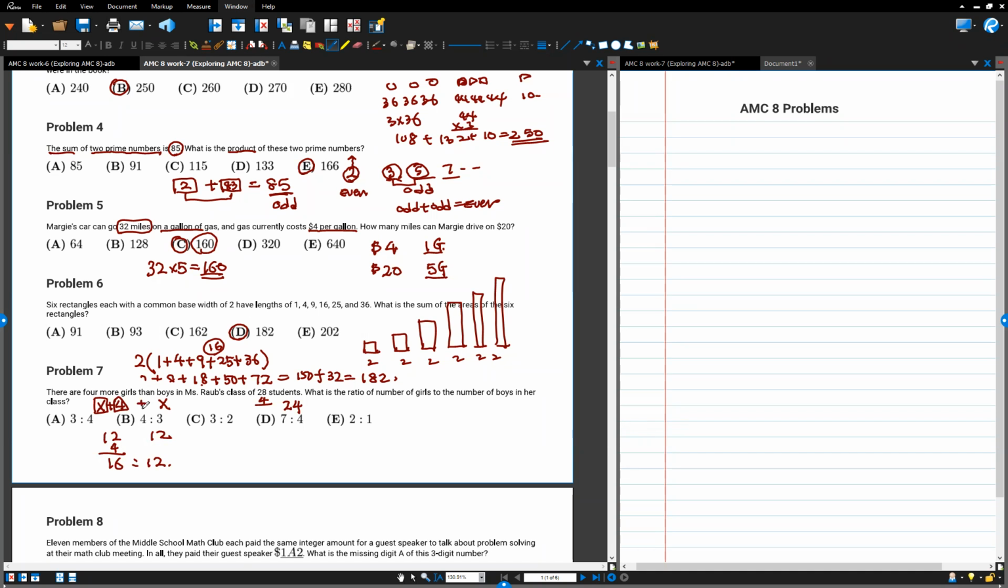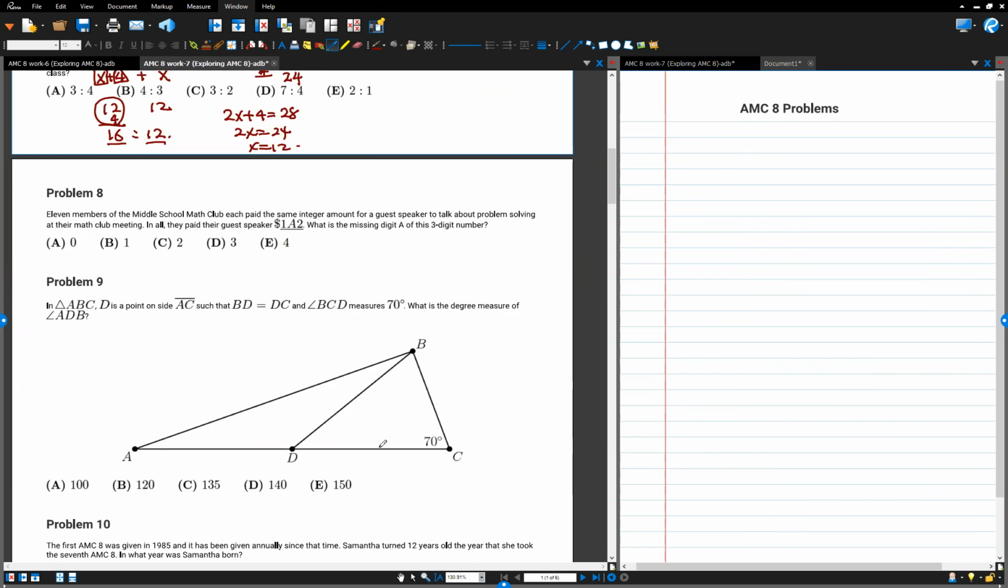Or you can use algebra. X plus 4 plus X is what? 2X plus 4 is 28. 2X equals 24. X equals 12. You can solve it this way too. Okay, but this is a little bit of a shortcut, right? Always, girls is 4 more. When you take the 4 over here, now 24 is what? There are the same number of girls and boys. So each one is 12, 12, okay? But girls is 4 more, 12 plus 4 is 16. Still boys is 12, which is 4 to 3. You can solve it this way too. Very good. Excellent.